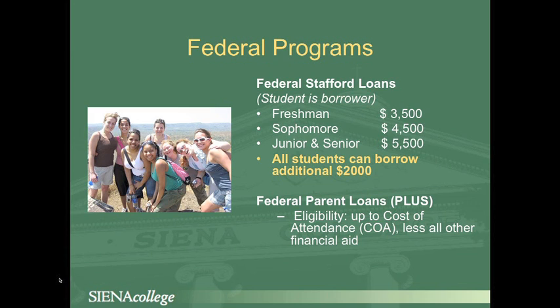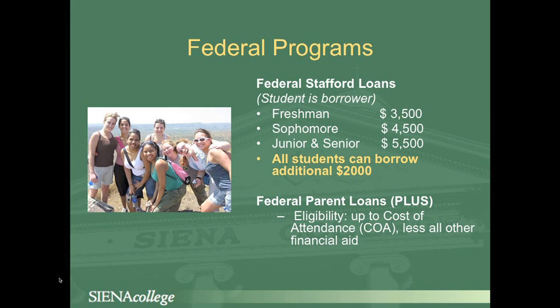This slide outlines the loan amounts that you are eligible for based on your class year. For example, all students that are enrolled as a freshman are eligible to borrow up to $5,500 in a Stafford loan. The maximum amount that that student could receive in a subsidized Stafford loan is $3,500.